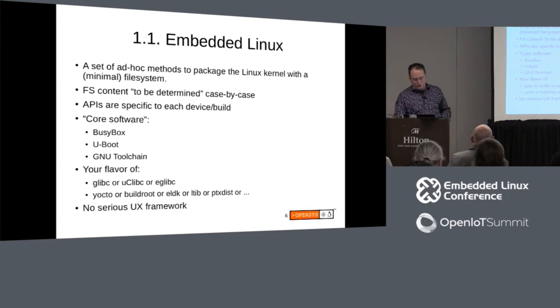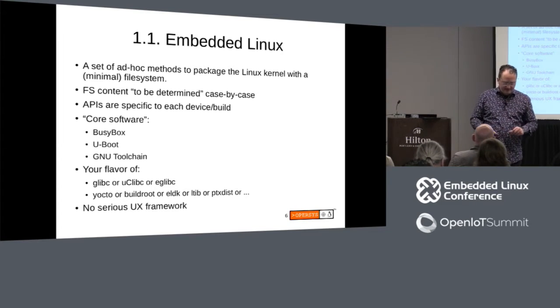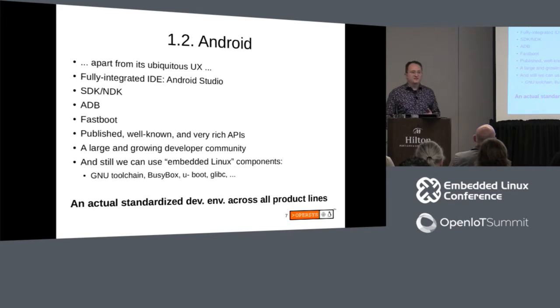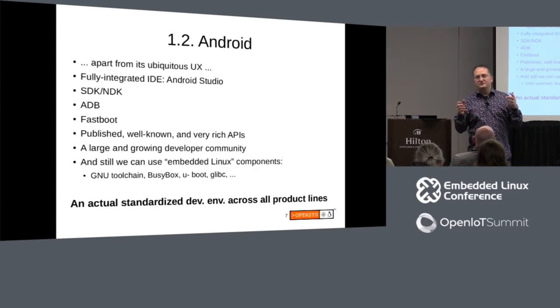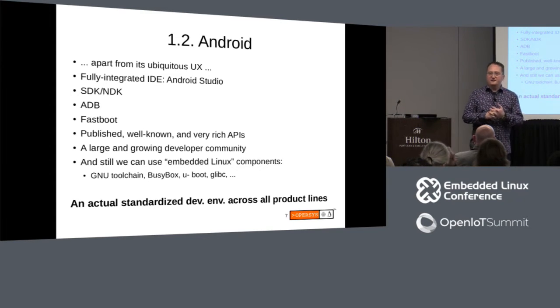So when, say, I left the scene of embedded Linux in the mid-2000s to go pursue some startup that I was interested in, the one thing that was lacking with embedded Linux was a serious UX or UI. All right, there just wasn't anything out there that was the standard user interface. And Android kind of solved that to a very large extent. Okay, it is a very rich environment, both for users and developers. And the nice thing that Google has done that was not possible in the embedded Linux world is they've standardized an API. And they maintain that in time, and they maintain it in a coherent fashion.